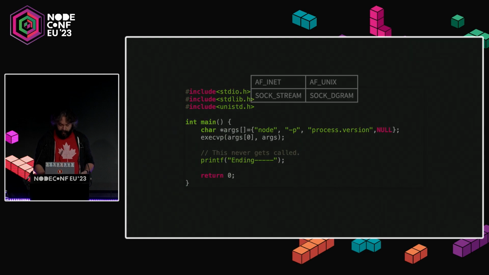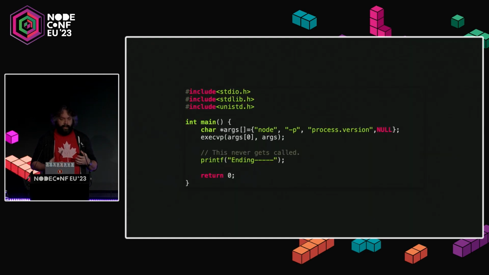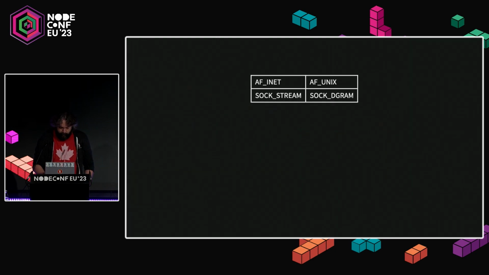This is true on Unix systems, not the same everywhere, but this is something that you may want to do for various reasons. For example, in bash, you actually have access to this command directly with the exec command. So if you're writing a wrapper script that needs to set up an environment of some kind, maybe some environment variables, maybe some arguments, and you want to not have that bash process around, you can just call exec. You can't do something similar in Node without writing some native code. So that's another reason.